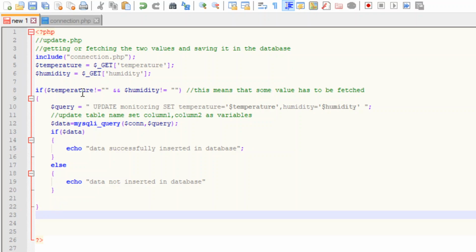Now this if was for when some value exists, if it's not blank.